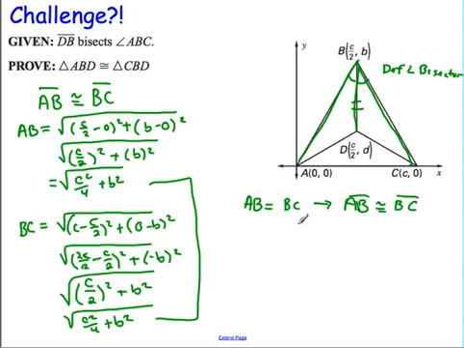If I was to try to give a reason, like in a two-column proof for something like this, I don't know if I could technically say something about the distance formula or anything else. It's kind of a weird deal, and that's why it's not really a two-column proof, but it's somewhere between a two-column proof and a coordinate proof. At this point, I can prove these two triangles congruent because I have a side, I have the angle in between, I have another side, so I can prove these two triangles congruent by side, angle, side.